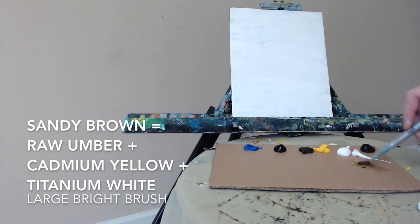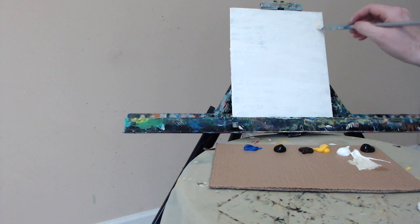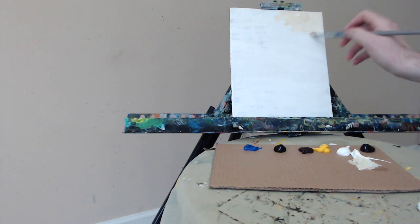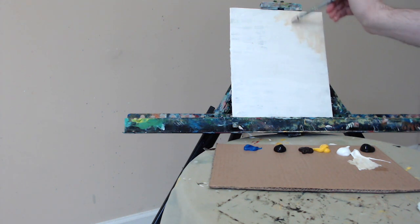Gonna start out today with some sandy brown, raw umber, cadmium yellow, and a bit of the titanium white. Get a nice light brown color and start painting in the top right hand portion of this sky. Going to be doing something different for today, creating a concept art style painting. I'm actually creating a real painting with acrylic paint.